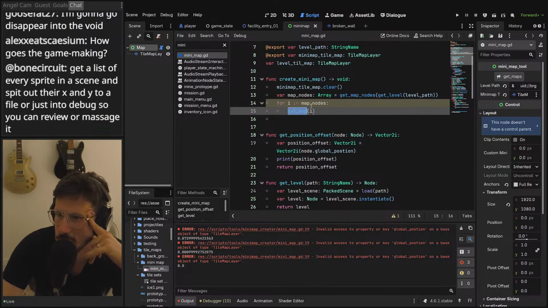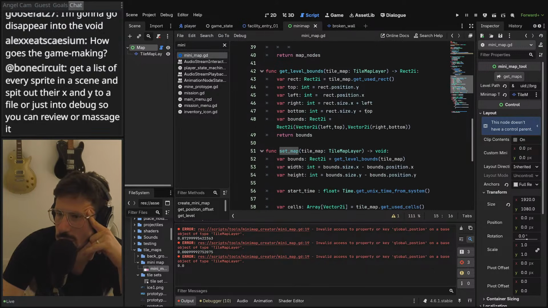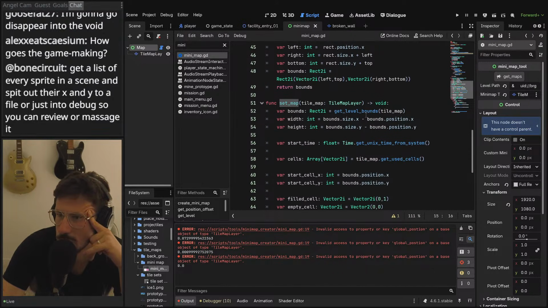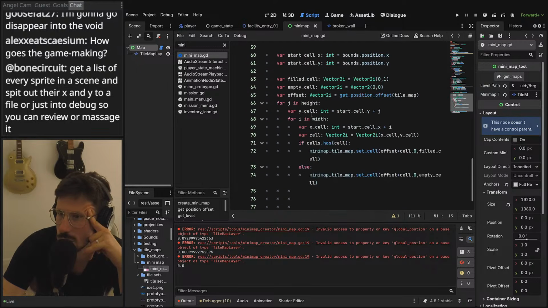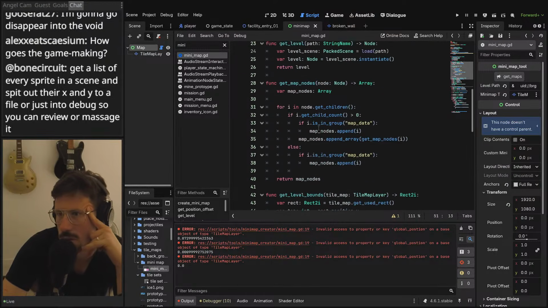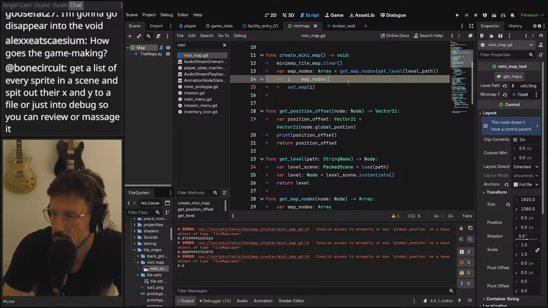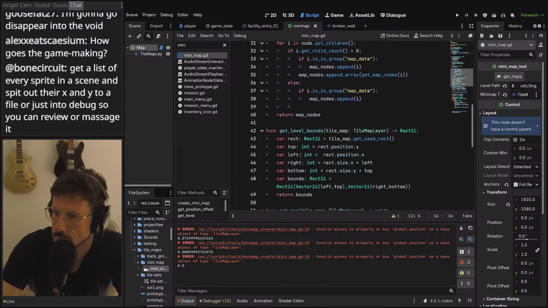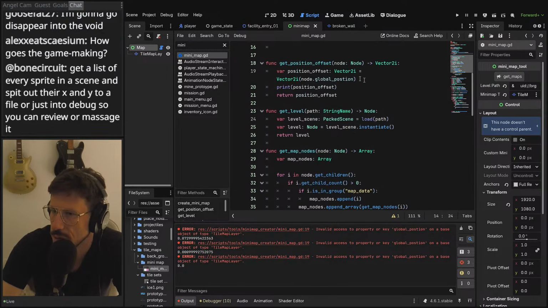We're just passing a node. I guess we can get it in advance. We can pass it in. Tile map layer. Invalid access. Tile map. Okay, well, I don't know. It doesn't make any sense. Am I passing the wrong... No, it doesn't matter. Anyway.